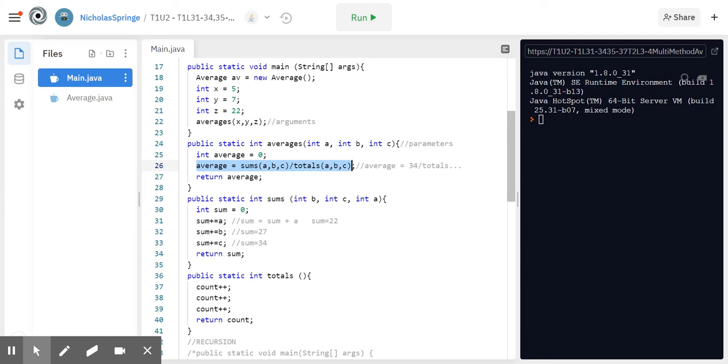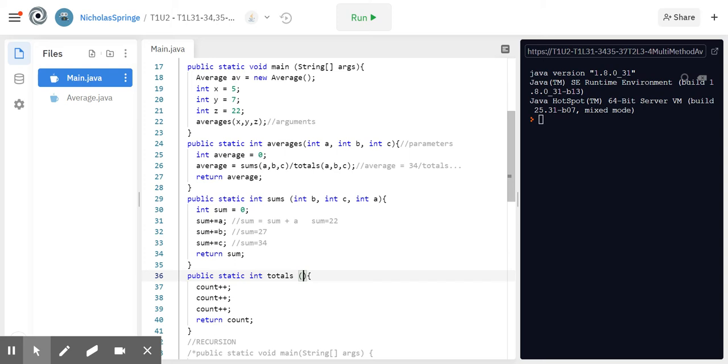Now we got some issues going on here. So if you notice, we want to make sure that our arguments match our parameter. Currently, I have 3 arguments. They're all ints, so int A, int B, and int C. But my parameters, there's nothing there. So if I'm going to call totals, I have to make sure there's nothing there. Or I need to make sure they at least match the arguments here. So there's 2 ways we can change it. We can either add 3 ints down here, or we can remove the ABC down here.